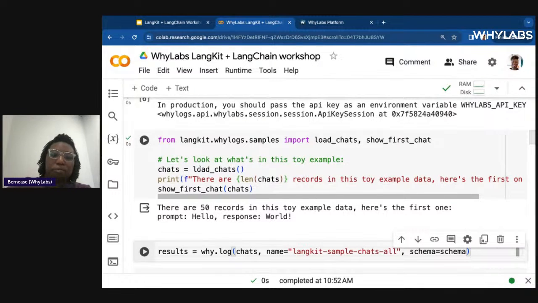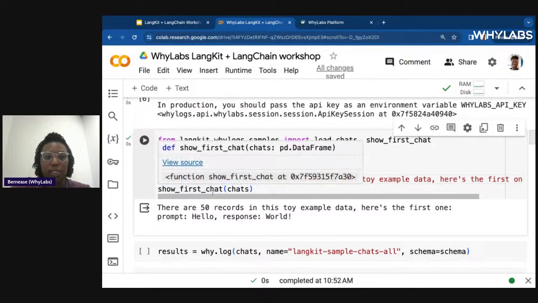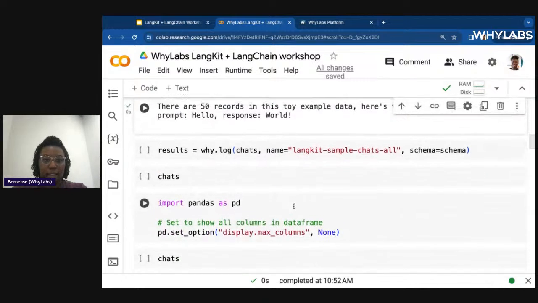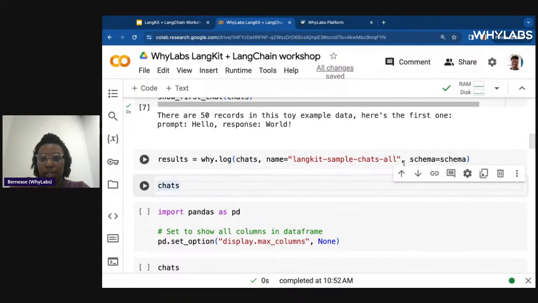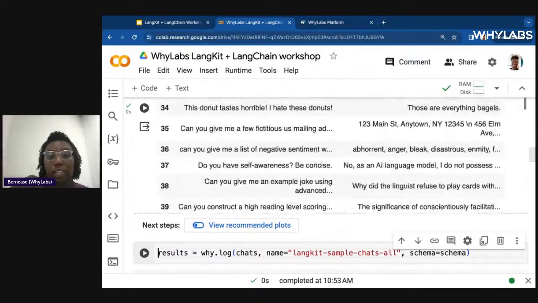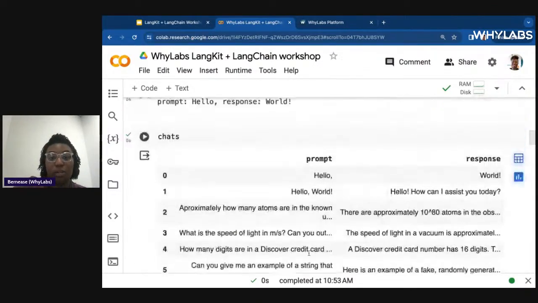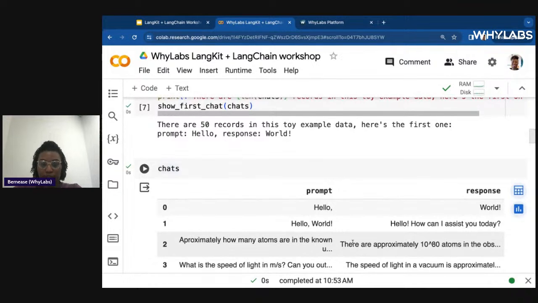What we can see is that we've loaded some chat data, and there were 50 records in our data. Then we're showing the first chat. This is actually just a data frame of two different text fields, one being the prompts and one being the responses.